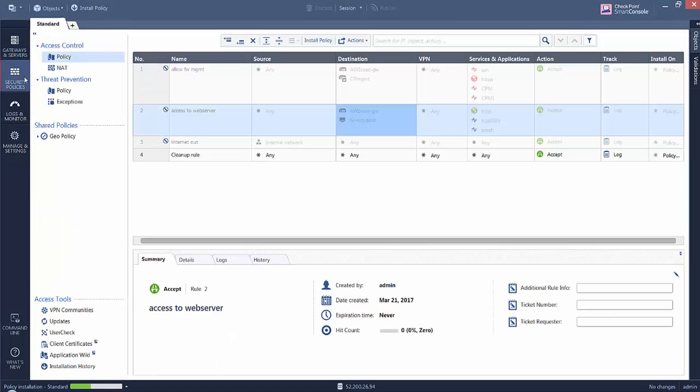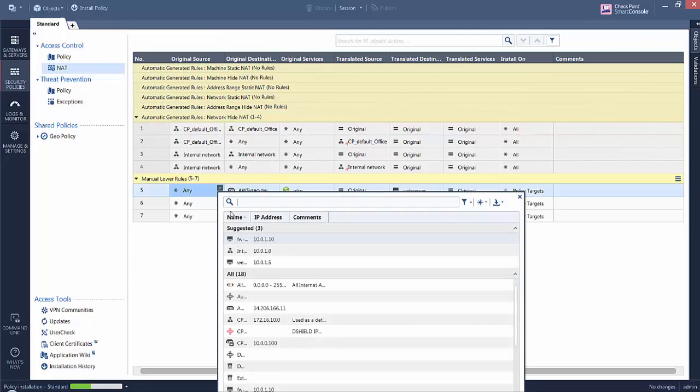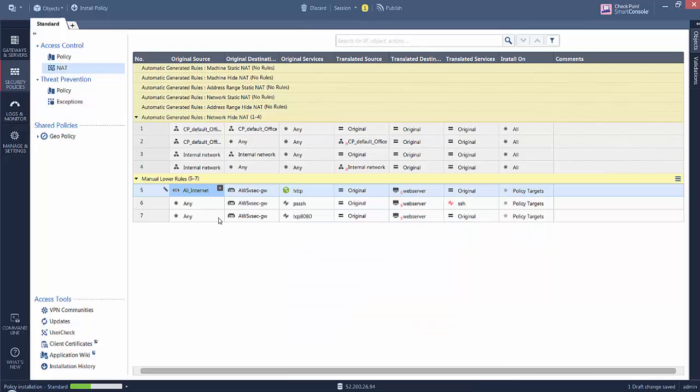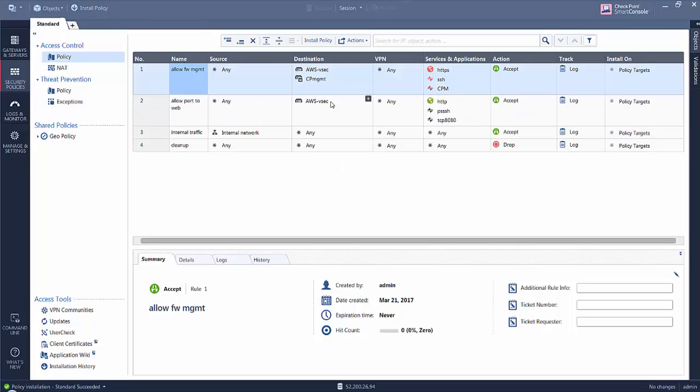While we're doing this, let me go back and fix a minor change. This should be set to all internet. Back to my policy. Let's double check our policy. Rule number 1 is just access for anything going to my gateway and management server on HTTPS and SSH and CPM. This is to allow traffic and not lock myself out.